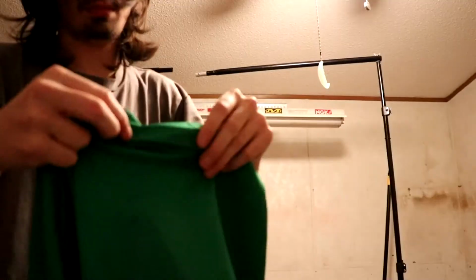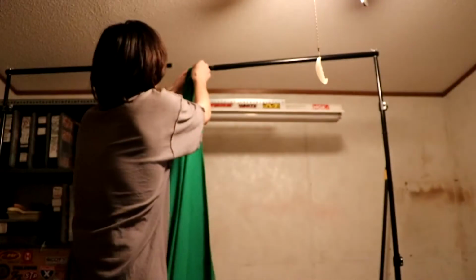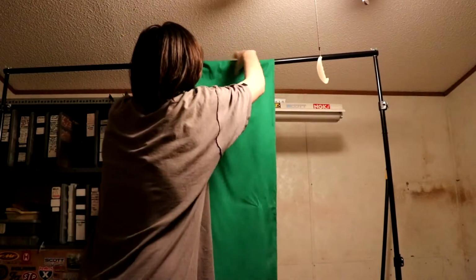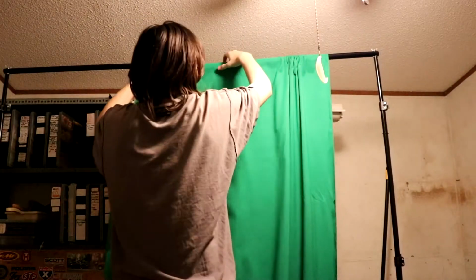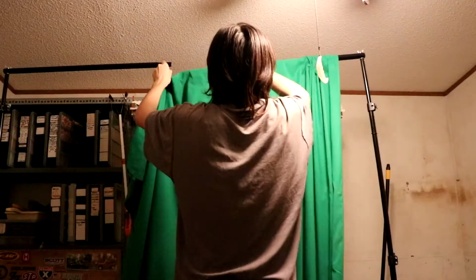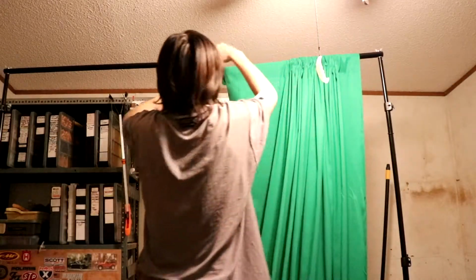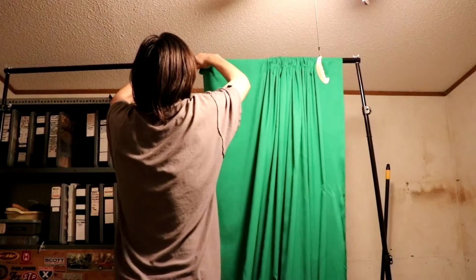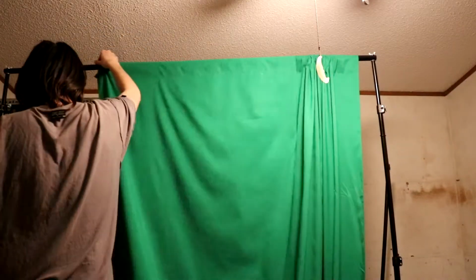Thumbs up. The green screen I had came with a sleeve for the crossbar. Came in handy. I definitely recommend having a green screen with a sleeve. Otherwise you would have to glue it on or clamp it on. The crossbar clamped on, it wasn't the easiest, but it worked fine.